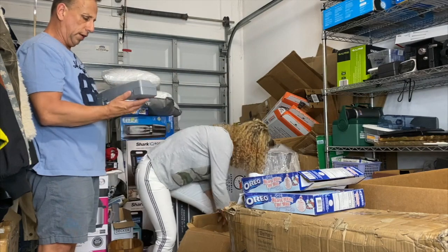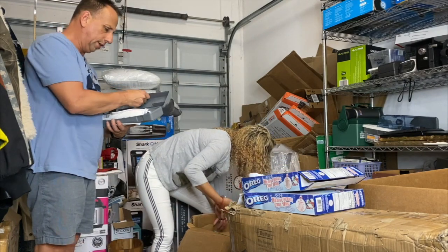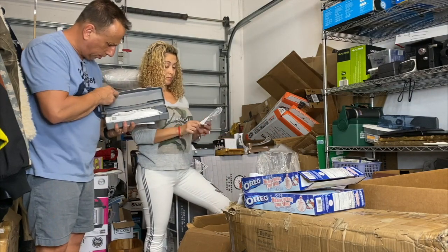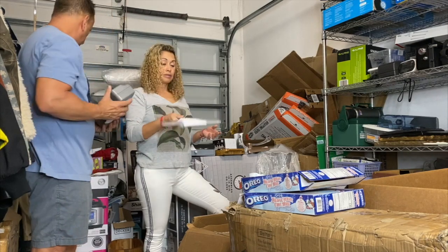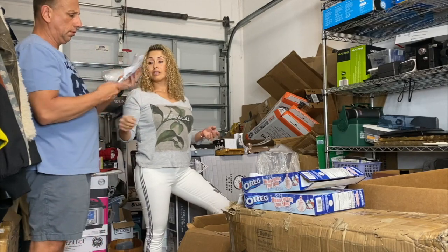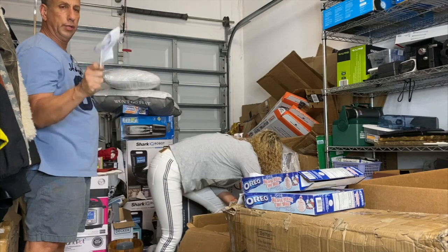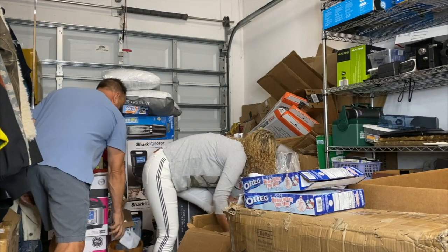Electric knife. Hamilton Beach. Not the original. Ooh, there's a lot of stuff in there. So, maybe used. I don't know. I'll have to look at this further, but it's missing the original packaging. I don't know if it works. This is for the shower, for glass. We have one of these in our shower to clean the water off so you don't get the hard water stains in your shower.